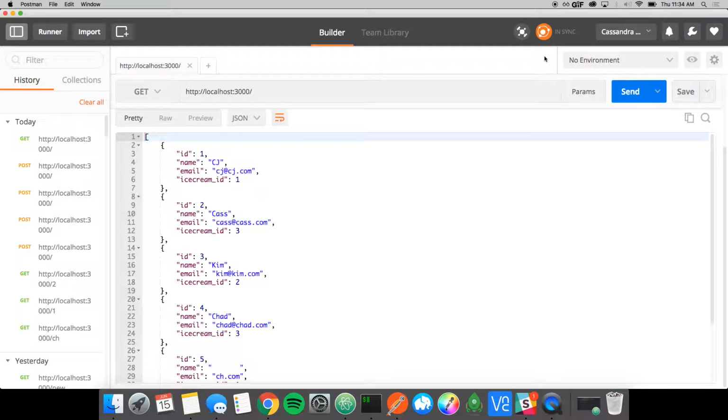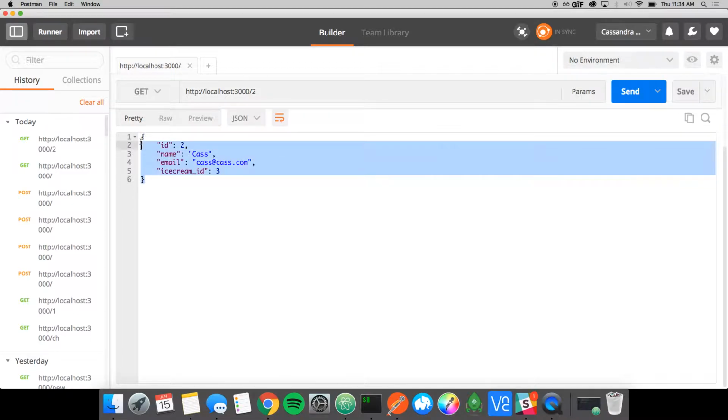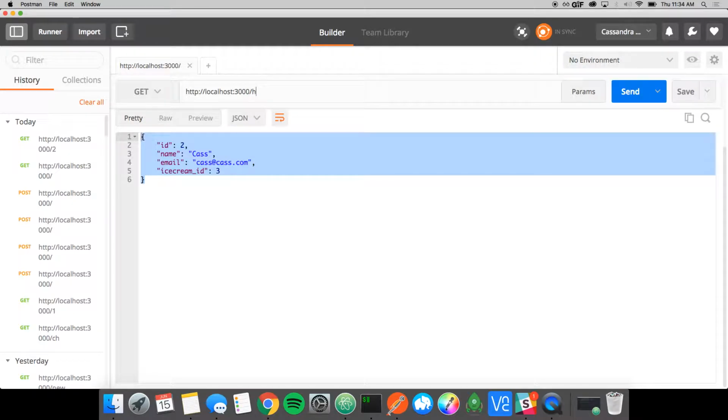The idea here is that a user types into their URL that, oh, well, I want to see sticker number 2, for example. In this case, it's the person, the user number 2. A user wouldn't be searching users, but let's say they wanted this and they typed in 2 and oh yay, I got what I want. But what if they made a typo and they typed a letter instead?